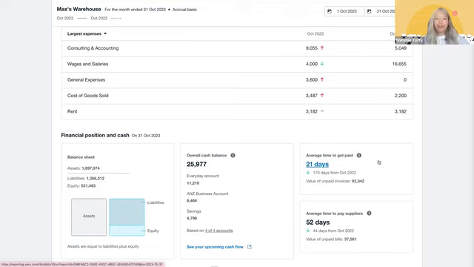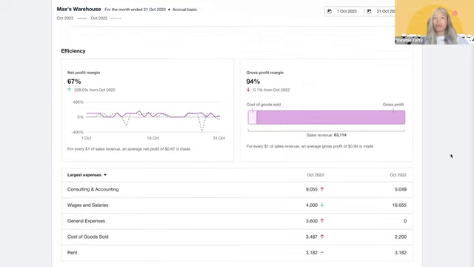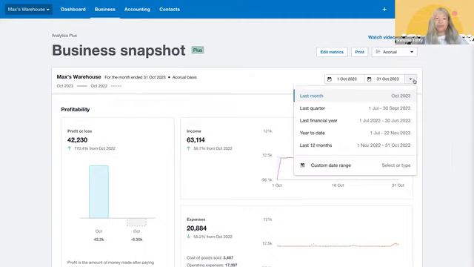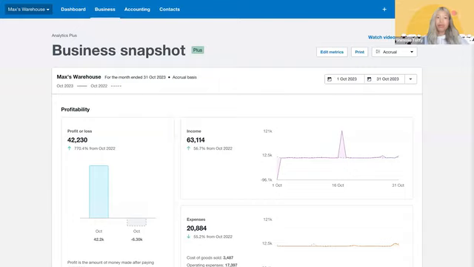As with the free version, you can print this report, run it on accruals or cash basis, and choose some common timeframes. But with the plus version, there are more options for customization. You can set a custom date range. So for example, if I want to look at my business since 1st of September, after we made a change to our sales model, we can.